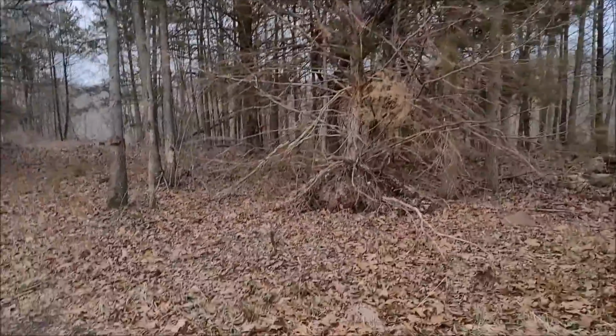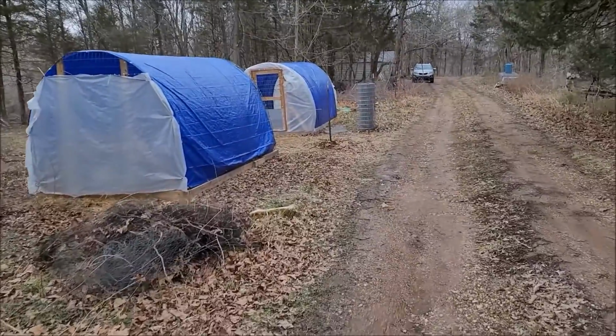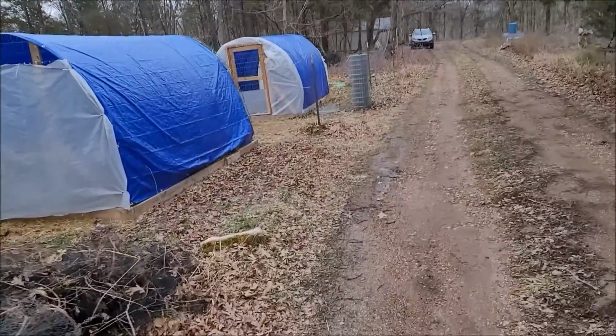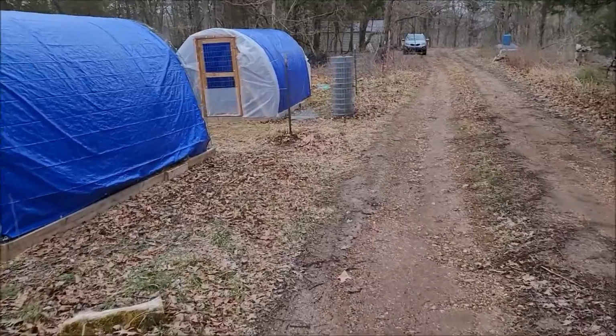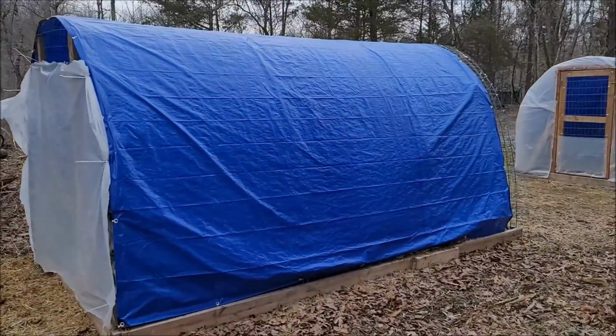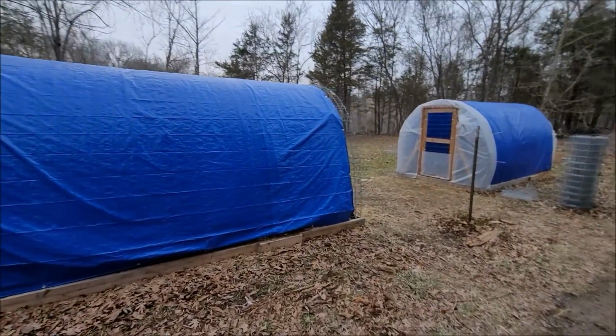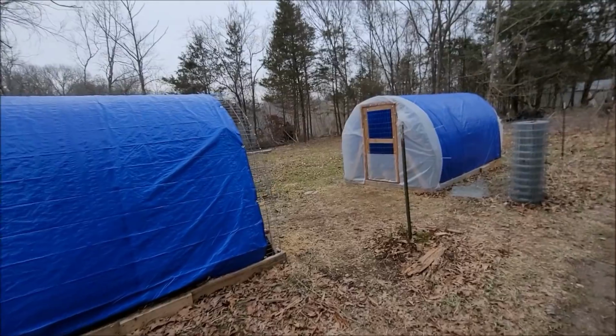More cedars there. Well, this was a good way to start with our chickens. We actually had a rental coop. We've gotten rid of that so we don't have to pay for it anymore. And we built these hoop coops. We got this idea from Living Traditions Homestead. I watched those videos, I don't know how many times, where they built these.